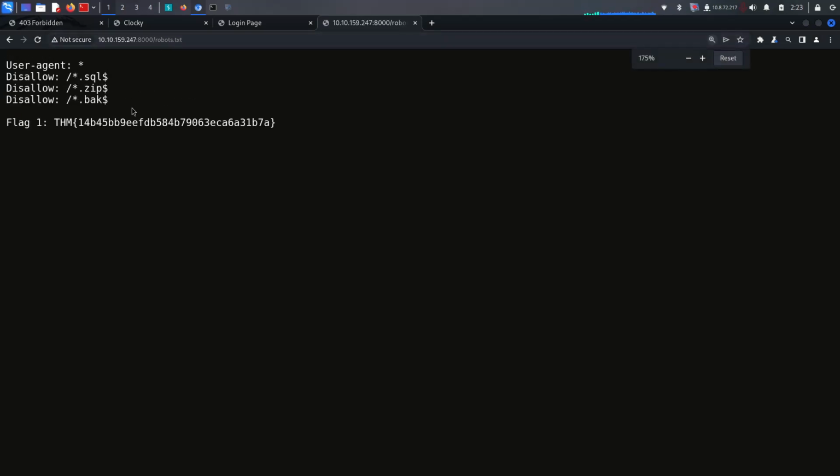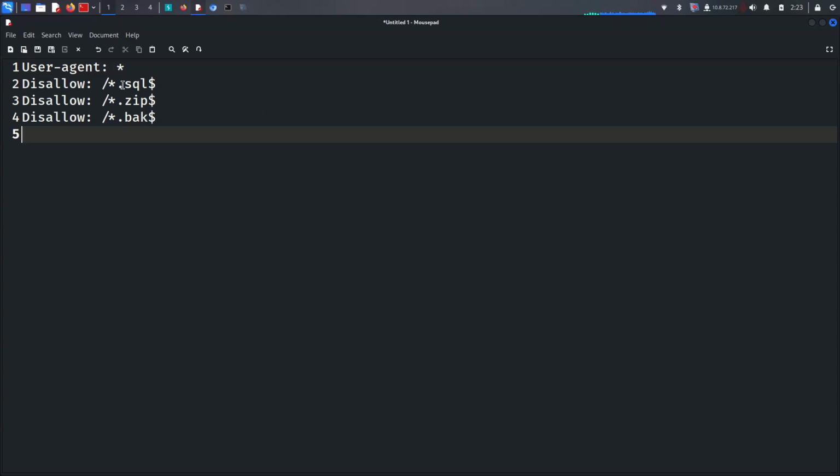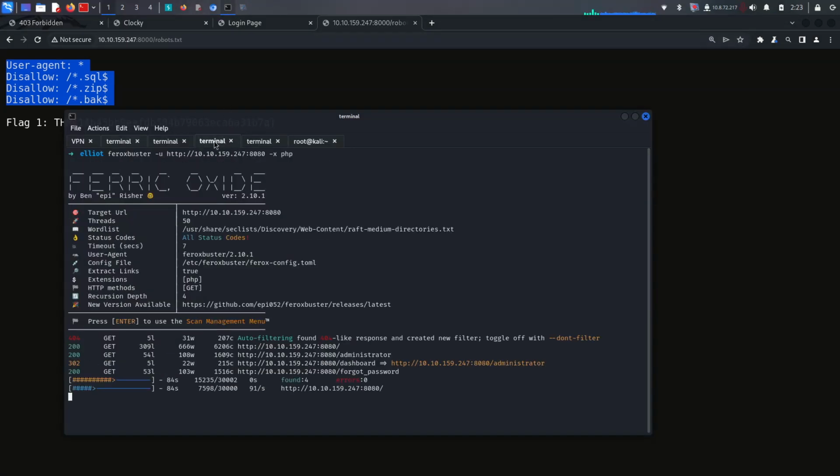Let me go to robots.txt, and then we got the first flag, flag 1, which gives TryHackMe and so on. That's a really cool thing to start with, because it says there are disallowed entries. If they disallow these extensions, then we can try to grab them on this 80,000 port. So let's do this here.